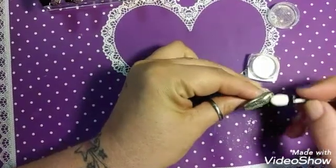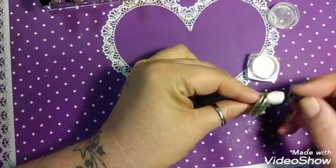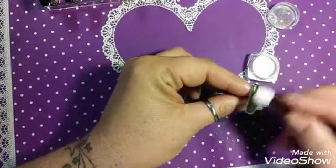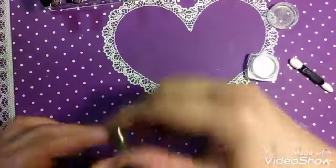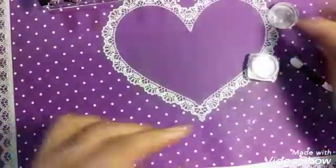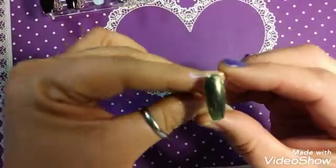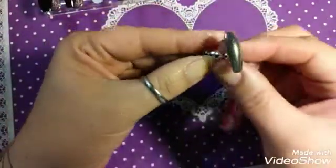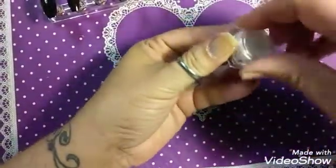You can't go wrong. I don't know how well they'll look over, say, some of these that are purples or pastels. I wonder what they'd look like over themselves, that color of polish. We'll have to check that out in another video. So just to give you a preview of that one again. It is really nice. Really nice.